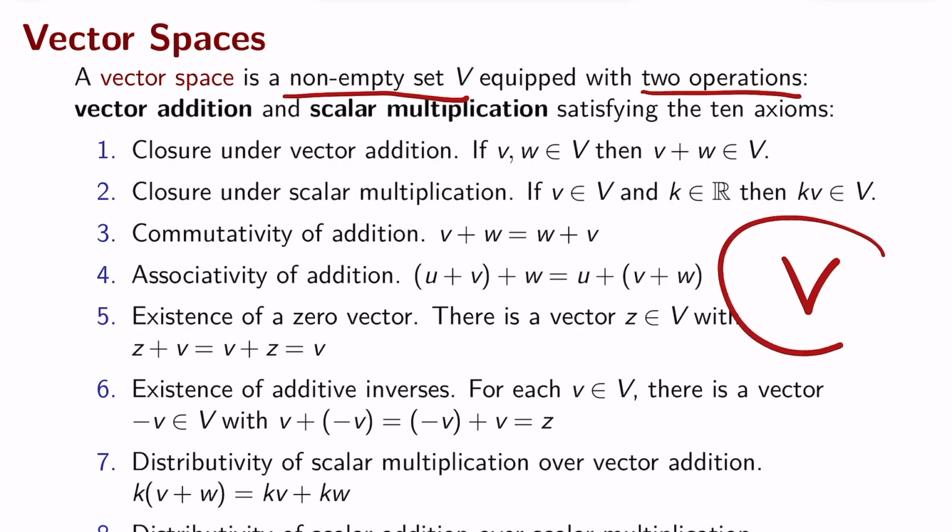The elements of this set, if the set is a vector space, are going to be called vectors. This is going to be the name of the elements. They are not necessarily the familiar vectors in R3 or R2. So any elements that this set has, if the set is a vector space, are going to be vectors. For instance, if our set is a set of chairs, each chair is going to be called a vector.